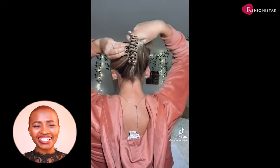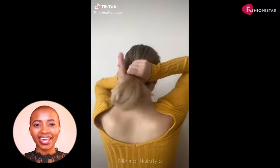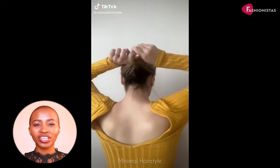Looking for a quick and easy hairstyle for your short hair? Well, look no further than the Claw Clip. Whether you're heading to the gym or running errands, these cute Claw Clip hairstyles will keep your hair out of your face while looking chic.